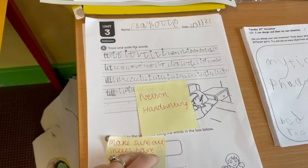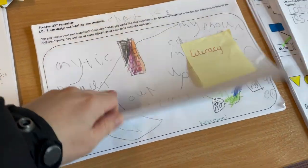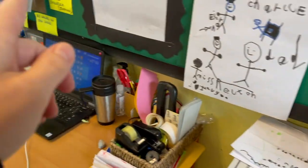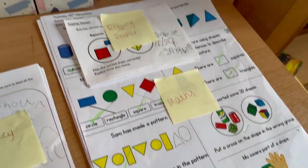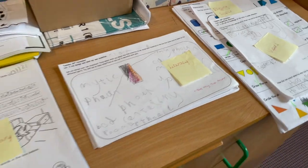I was told we were doing forest school this afternoon, but I've got a little boy in my class with diabetes and he keeps going hypo. So now I've been told we're not going outside. We've had a really busy morning though — let me show you all the work they've done. They've done handwriting practice, then they had to invent something and label it, then do some inferences from the book we were reading, then they had a maths test, and then some digging deeper extra work. They've been super busy this morning, so forest school would have been exactly what they needed.